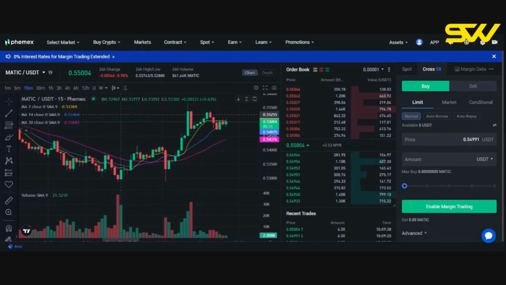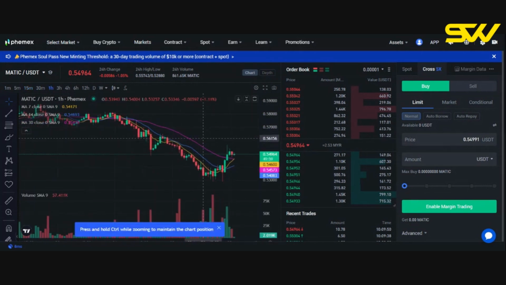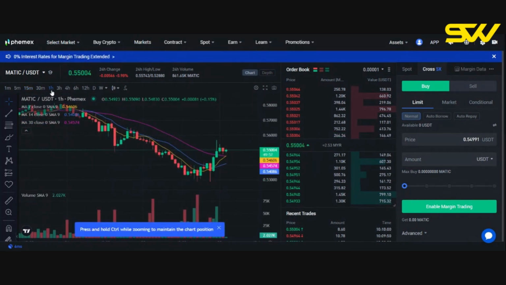All right. So from the chart, you can toggle between different time frames. You can see 1 minute time frame, 5, 15, 30, 1 hour, and so on. Just click onto that, and the chart will change. So this is a view of a 1 hour chart, which means each of these candles represents the movement in 1 hour. And on the right hand side here, there's a timer showing roughly another 49 minutes and 46 seconds to finish this 1 hour candle, the most recent candle that we're looking at right now.